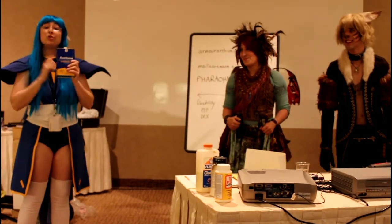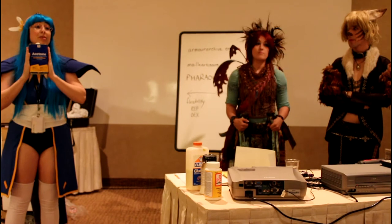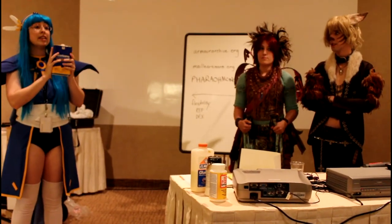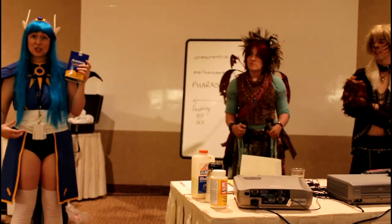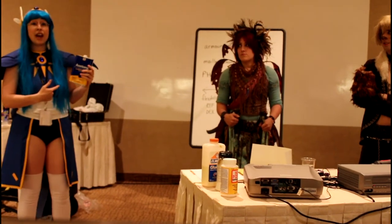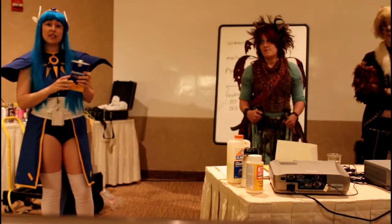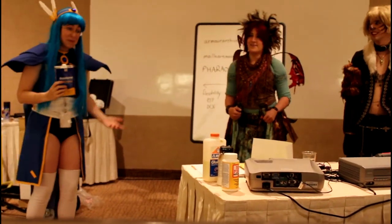If you use this for fiberglass resin, this is the only thing that will save your brushes. You can use fiberglass resin brushes over and over again if you clean them with this properly. It's a lot cheaper than having to buy a whole bandolier of brushes just so that you can fiberglass, because fiberglass resin sets in 15 minutes. After that, you've wasted a brush. So you go through brushes real quick, but if you clean them, you can use them over and over again. Proper maintenance.